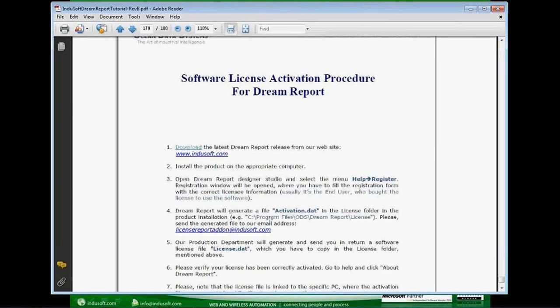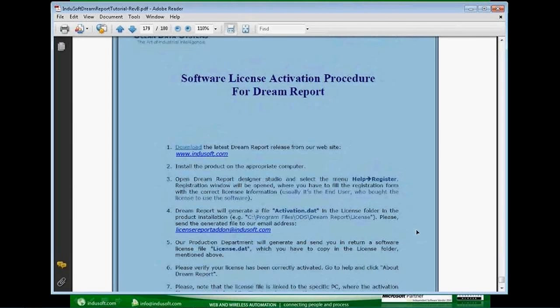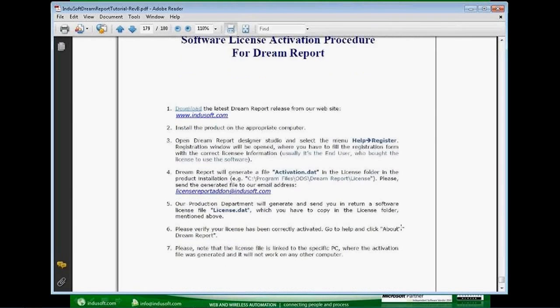You'll submit that to this email address, which is licensereportaddon@indusoft.com. And then once you've paid for that, we'll generate a license for you. We'll send you back license.dat. You'll put it back in that same folder, and then you can go to Help, About and see that it's been all registered and activated. So that's how you register the product, and hopefully that answers all the questions.